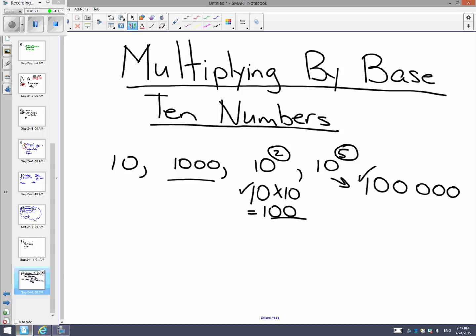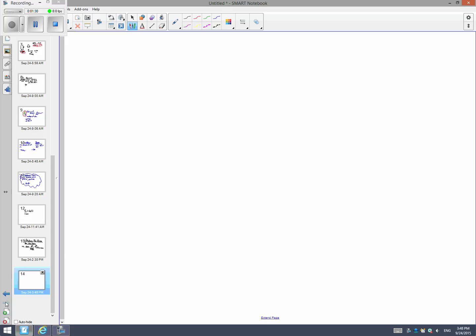Now we have to get into the idea of multiplying something by it. So, just like what we did before, if I take a number like 45 and I multiply it by 1,000, the first thing I have to do is locate the decimal. And sometimes there is no decimal in this number, but you have to know where it's placed. Where is the ones column? It'll be just to the right of the ones column. So here's my 5, and we really don't see, but there is really a decimal there. We don't put it because we're not using it, but that's where it is.